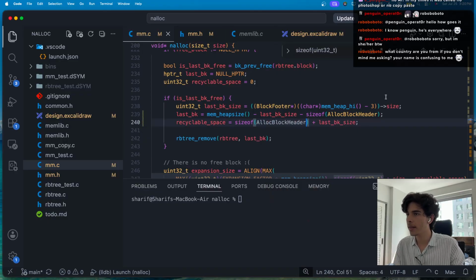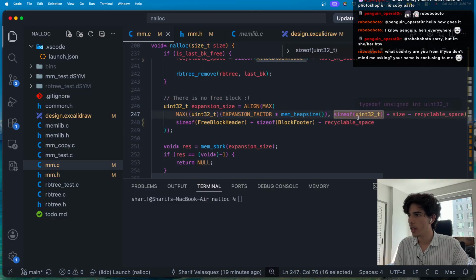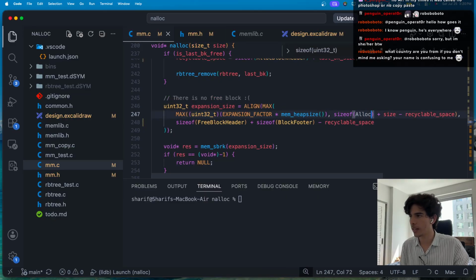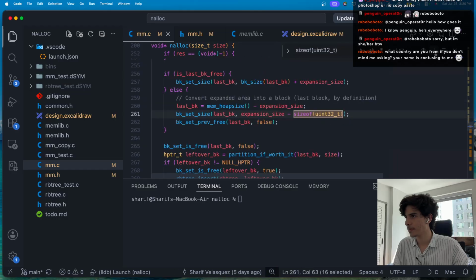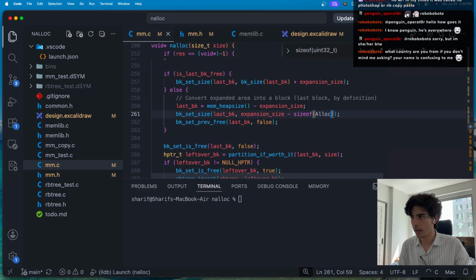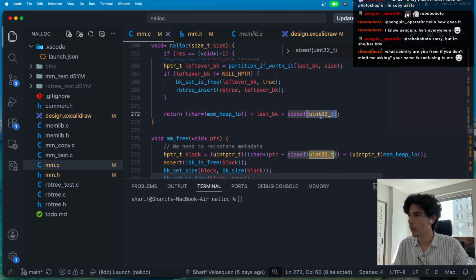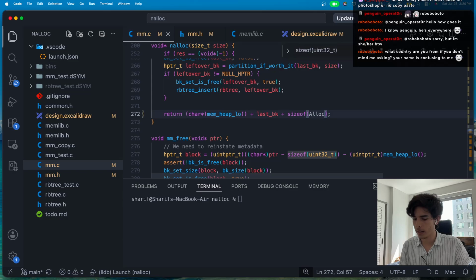Alloc block header for recyclable space. And then we have another instance of allocated block header. Okay. Then we convert the expanded area, so yeah, allocated block header. And I think it's way easier to understand why the uint32 is there, right?